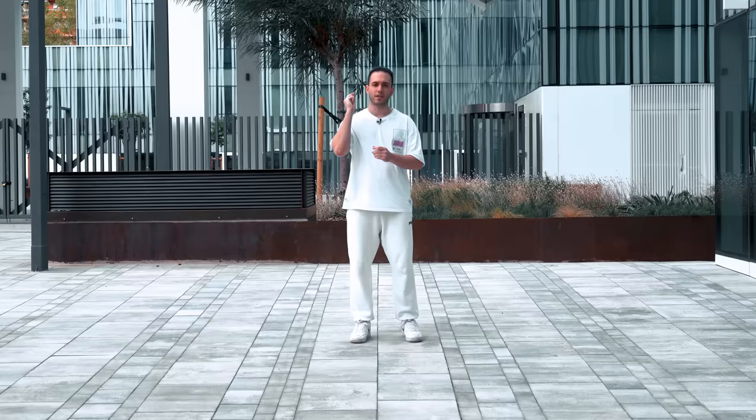Today we'll learn 5 of the easiest footwork shuffle steps you'll ever find in this dance. They're very simple and fast to learn. The first step we're going to see is the criss cross.